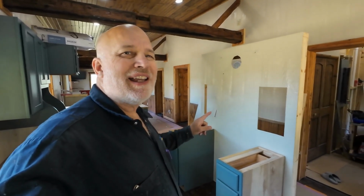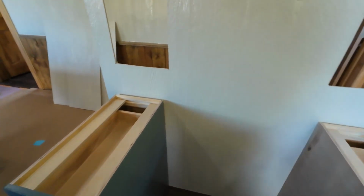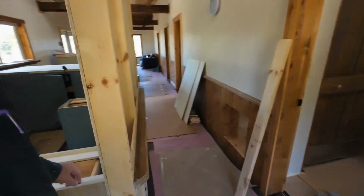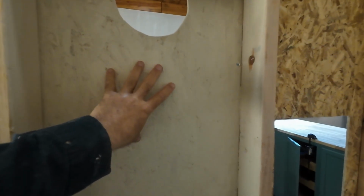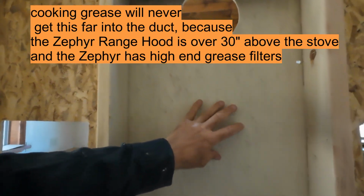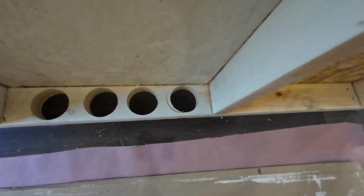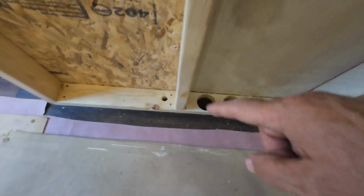The back wall is in and stood up. So what's going to happen is stove is going to go here, venting right out here, and then there'll be some little nooks on each side for spices and knickknacks maybe. The back side of the wall, I painted the inside of the cavity so that odors and stuff aren't going to stick to the inside of the wood. I've got to get a hole saw out and drill my 3 holes down there to vent down to the basement. Got a couple of electrical lines. So let me keep pegging away at this thing here.